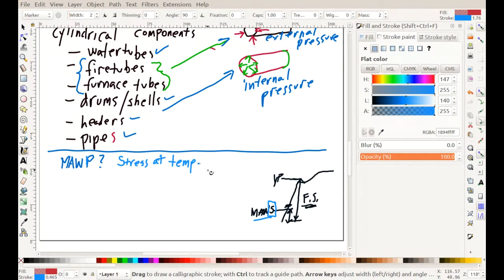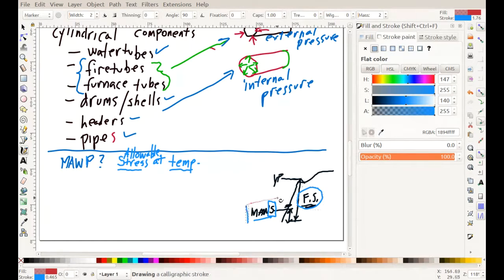So we need to know the temperature of the material, and we know the temperature of the material when it's operating, okay? So if we've got a superheater that's operating at 500 degrees Celsius, we need to know that it's at 500 Celsius, right? And we design it for that temperature. But every material is different about how it behaves at temperature. So we need to know the allowable stress at temperature. And that allowable stress at temperature will build in the factor of safety.